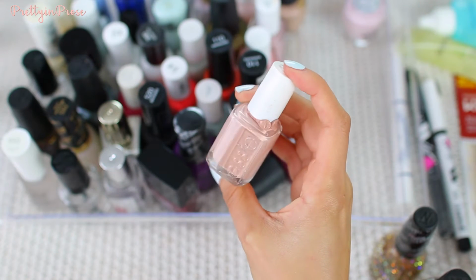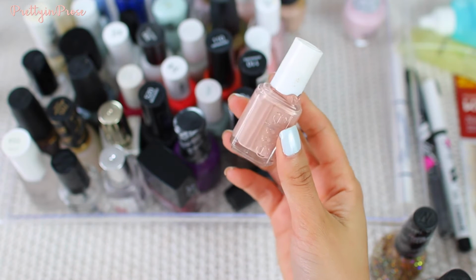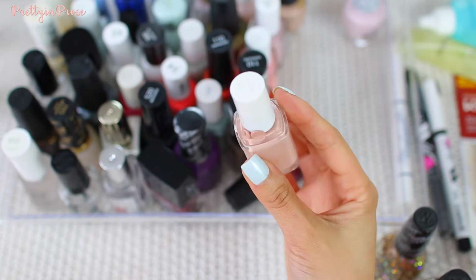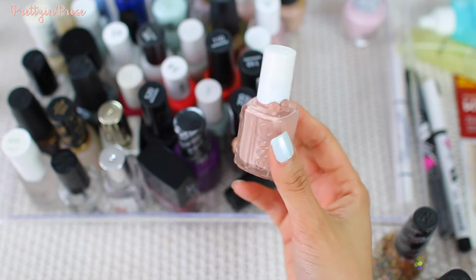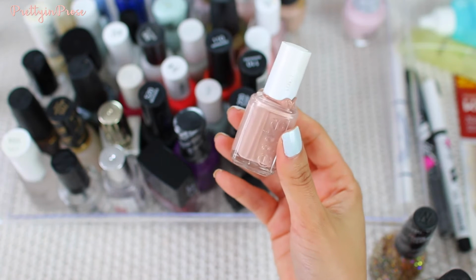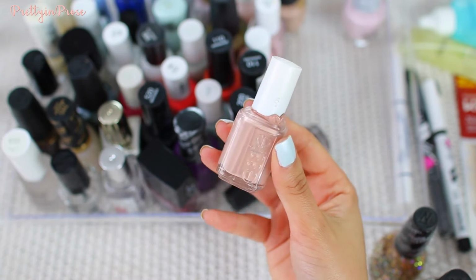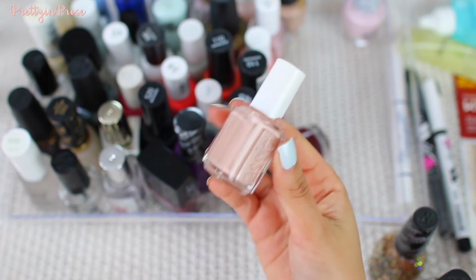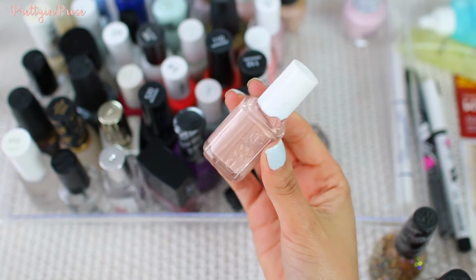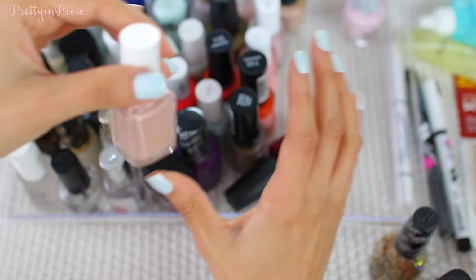We have another leaker here. It's the Essie's Spin the Bottle nail polish, and this one I think I'm also going to get rid of, other than the fact that it clearly has leaked outside of the cap. And I'm sure it could be salvaged somehow, but I really did not like this color either. I kind of felt like it gave me mannequin looking hands or like plastic looking hands for some reason. I don't know if you guys know what I mean, but it just was not flattering at all on my nails. It just didn't go with my skin tone.